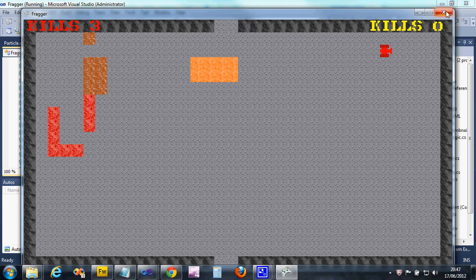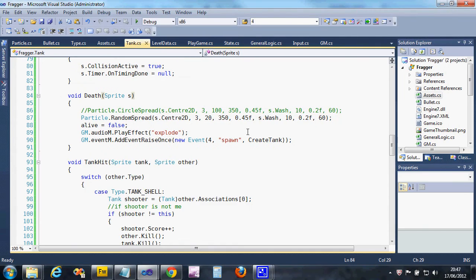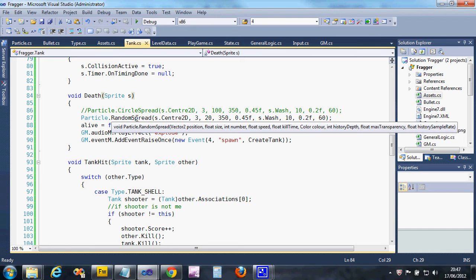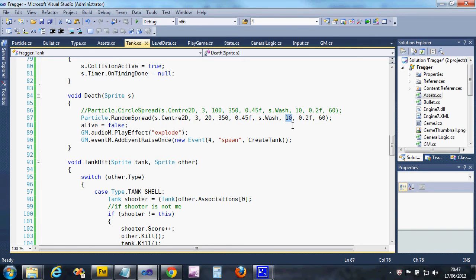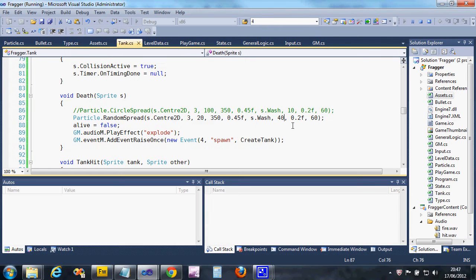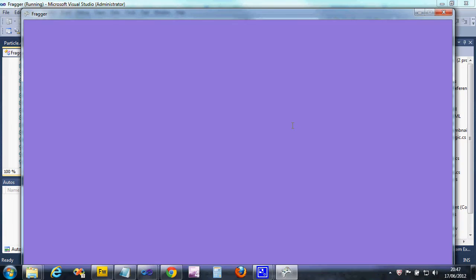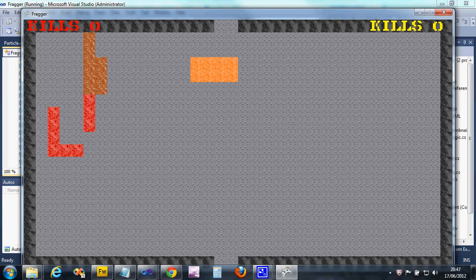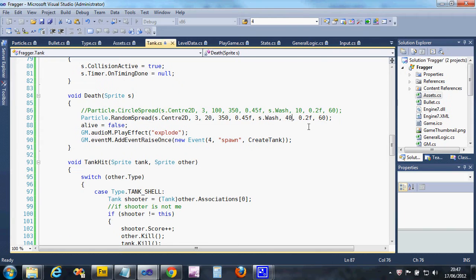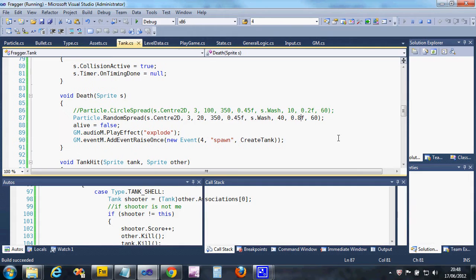Now what we might want to do is put a bit more history on this. History was that one. So let's put 40. So we'll record 40 previous positions of the sprites, the little particles as they move. Watch it this time. And we might want to alter the alpha to make it more visible.